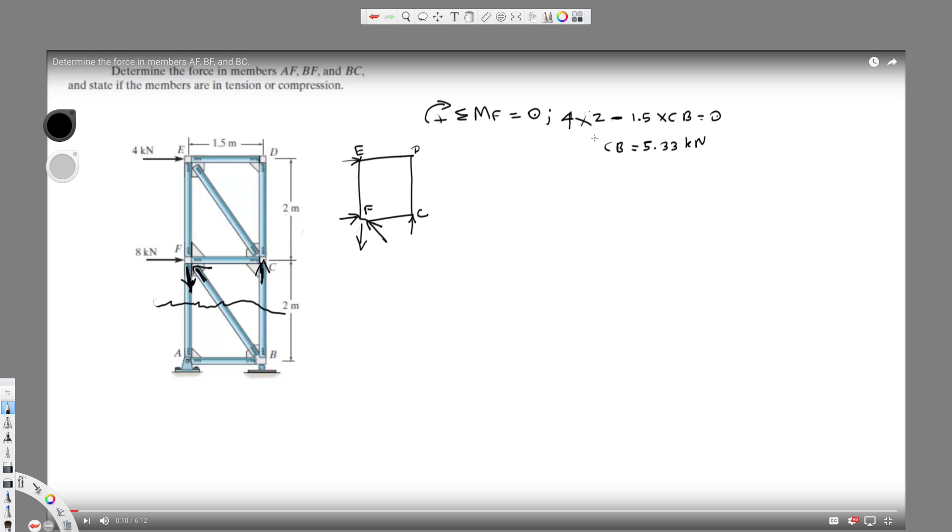CB is equal to zero. So if I solve for CB, I will get 5.33 kilonewtons. Since this is positive, our assumption is right. Therefore the direction is the same. And if our assumption is right, this is pulling up. The arrow is going apart, it means if you see something like this, you see two arrows go away, it's in compression. If you see this one, this is tension. So if you look at this in CB, this is at the end we have arrows facing outside, so it means it's compression. We know it's compression.